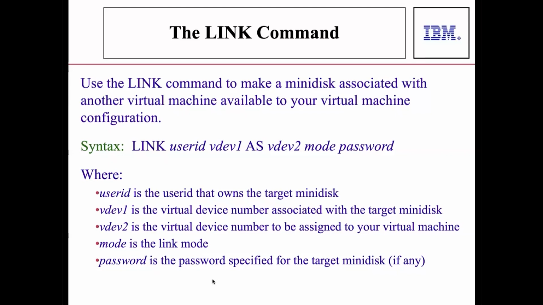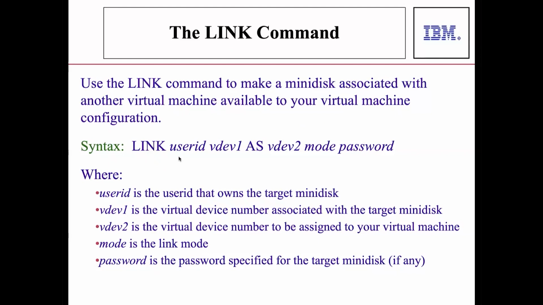And so, like I said, I can have my own minidisks with my own data on them, but maybe I want to use a system minidisk or I want to share a minidisk with somebody else that has some files on it. So that's what the link command is for. I can make a minidisk owned, if you will, by another virtual machine available to my virtual machine. So it's really a pretty simple syntax.